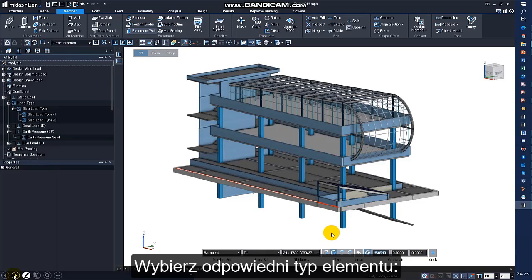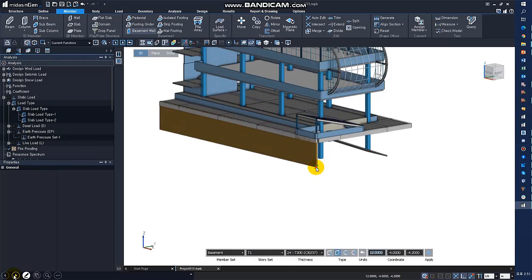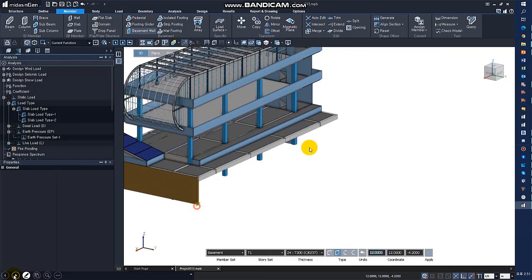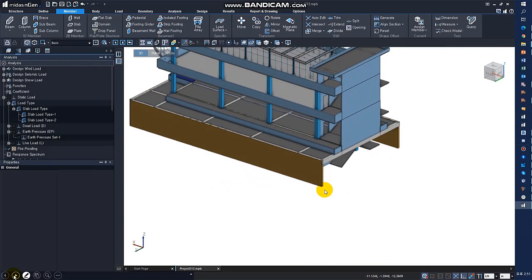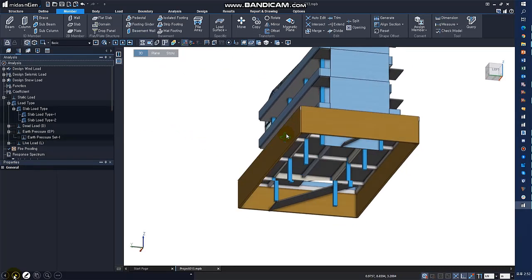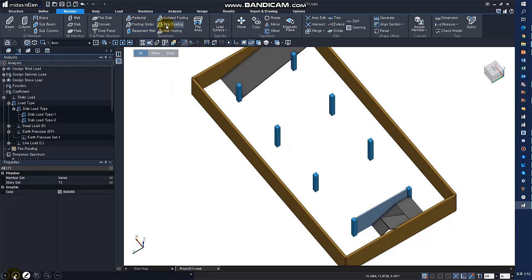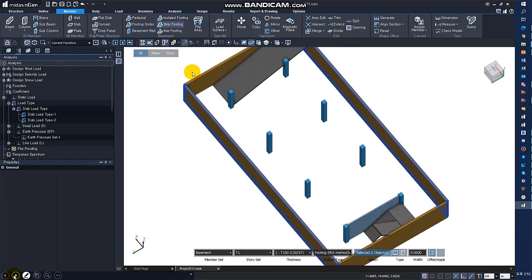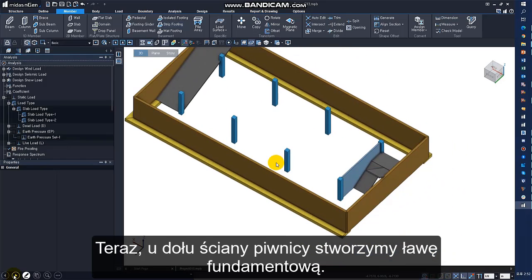Select member, thickness, and create as follows. We will create a strip footing at the bottom of the basement wall.